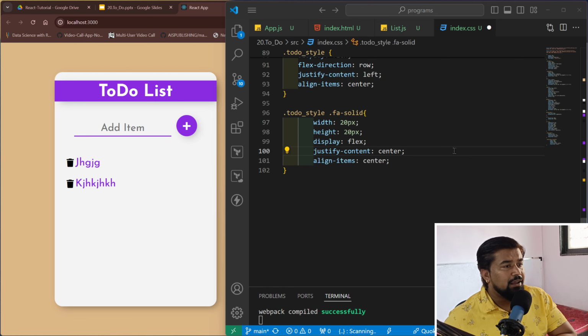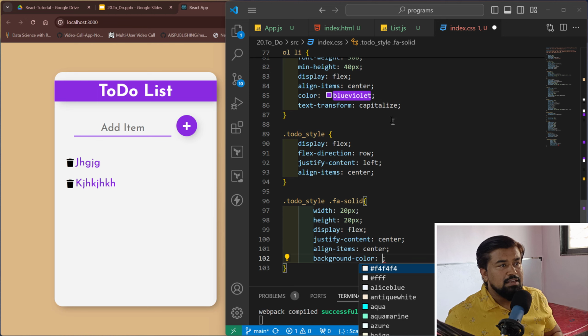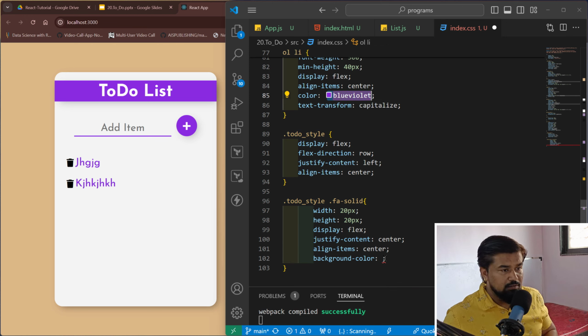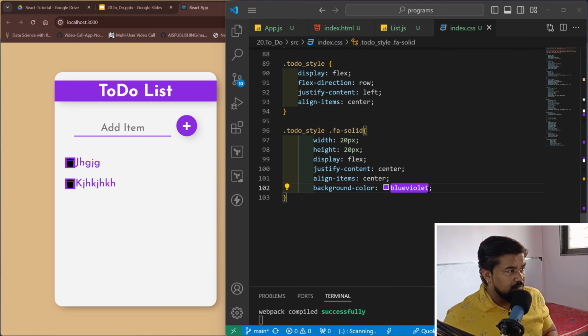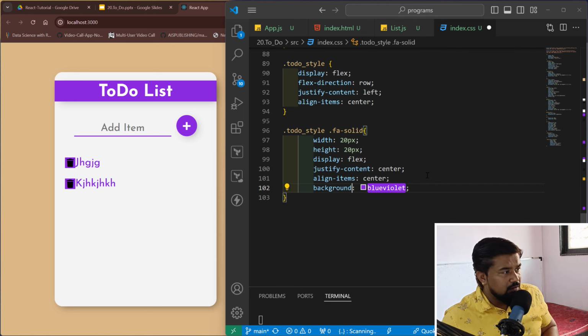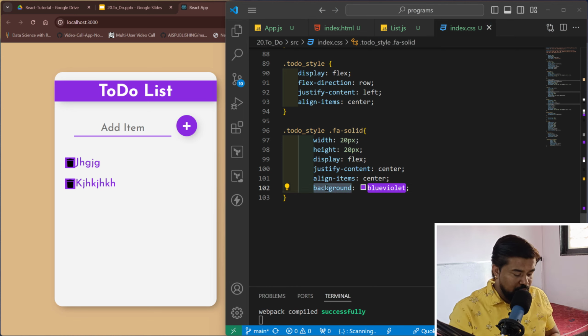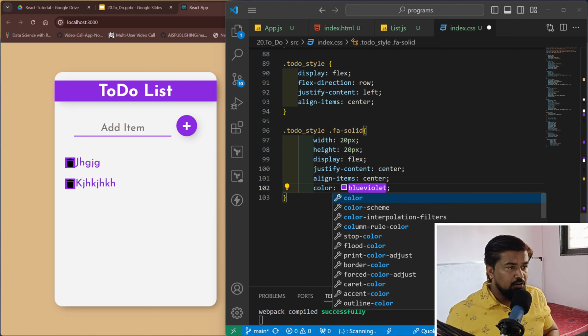Then we set some background color. Background color, I think same like the blue violet. I think the background is transparent. I think instead of background we set the color.